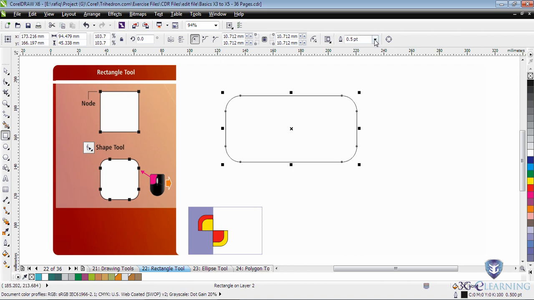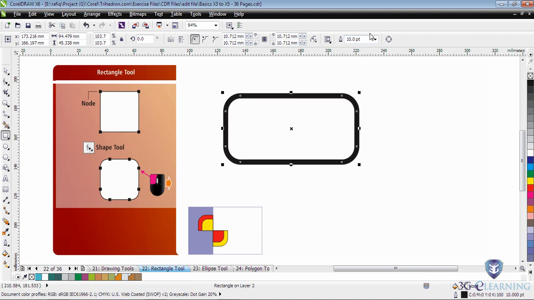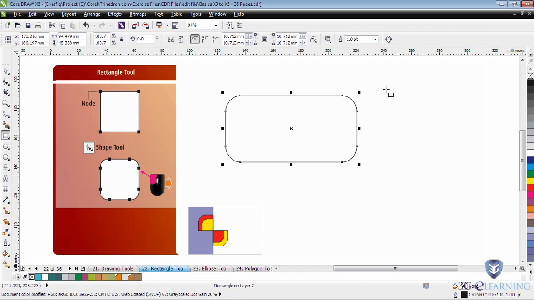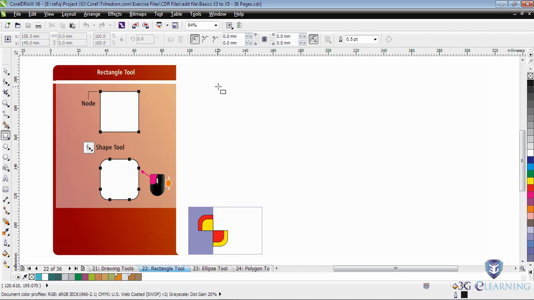There you go. And finally, with every one of the drawing tools, you always have the ability to adjust the outline thickness from the property bar. So again, if I were to select like 10, as you can see, I usually work with a 1 or a little thinner than that. So with a little creativity, I can be at least a little silly.